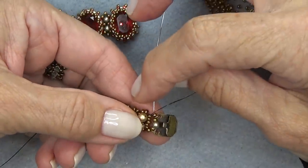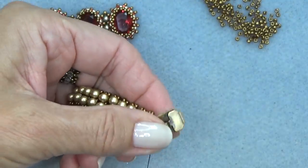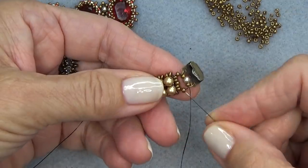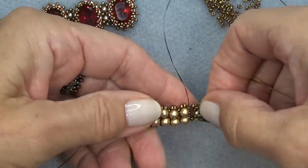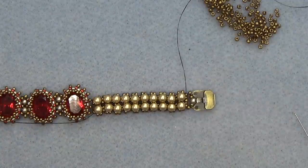Picking up an 11-0, just sewing right through this line of beads, like that. Then I'm just going to reinforce all the beads by going through everybody, back around. You can do this as many times as you like till it feels nice and secure, and then come on back and we'll connect the last part and we'll be done. All right, see you in a few.